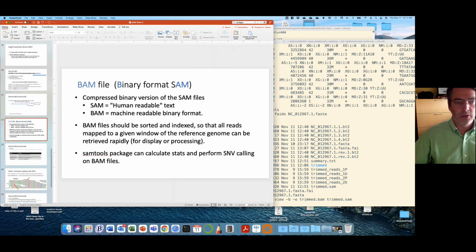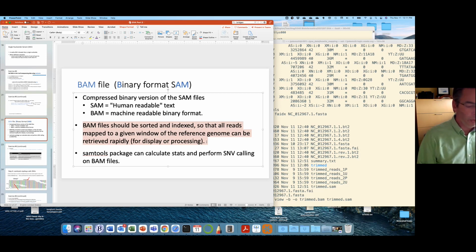BAM format is just turning the human readable SAM file into a binary version that is much faster for the machine to read.